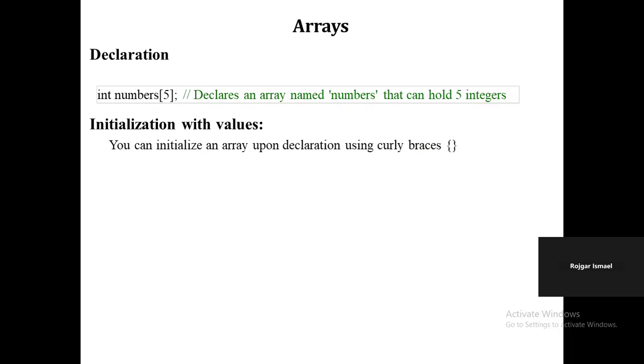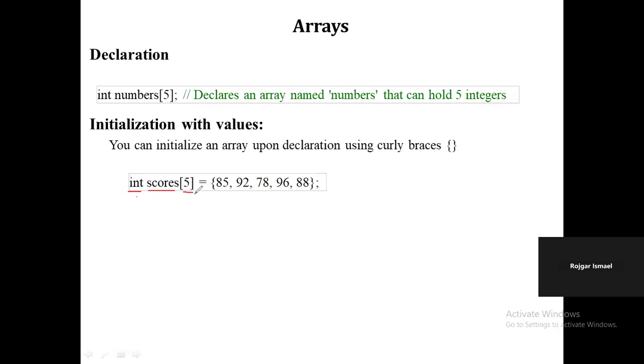How are you going to initialize the values? You can initialize an array upon declaration using curly braces. Looking at this one, integer is the data type, this is the array name, scores, depending on your own name for your data, and this is the size.